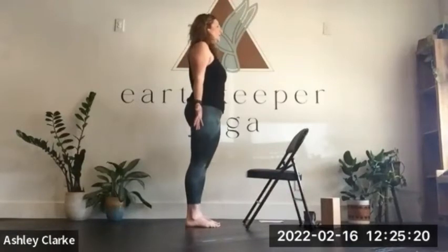And just maybe take an inventory of how you're feeling in this moment, mentally, physically, and emotionally. Noticing whatever comes up, meeting those with compassion, meeting whatever shows up with compassion.